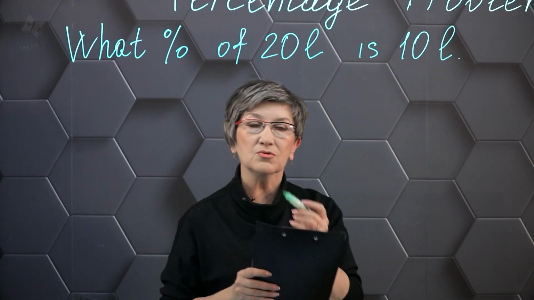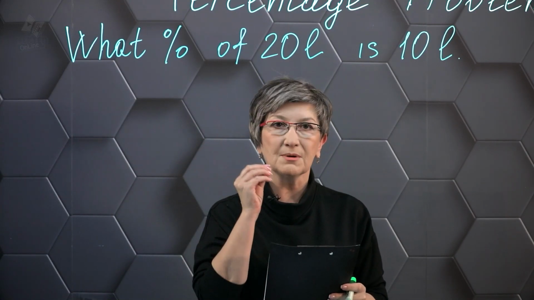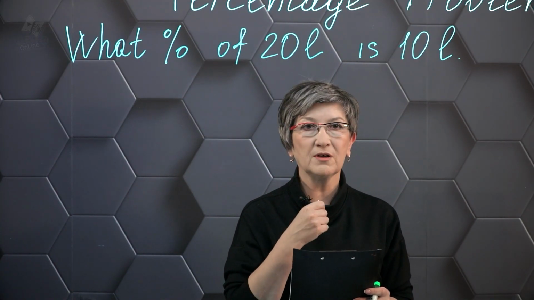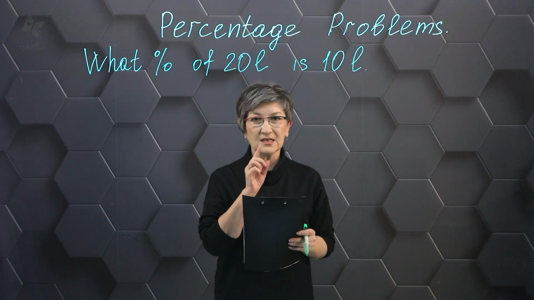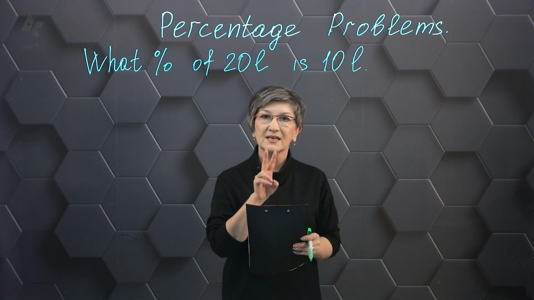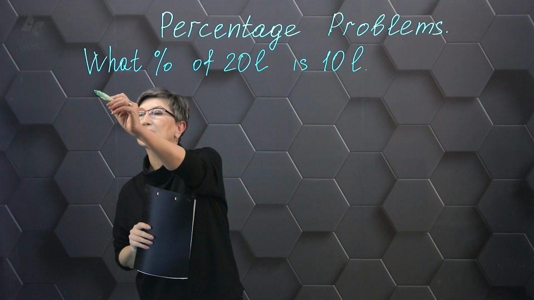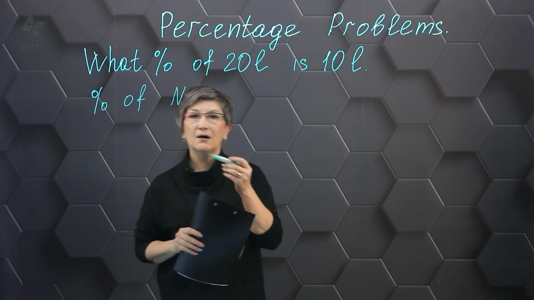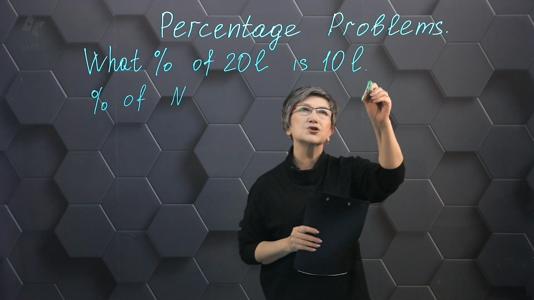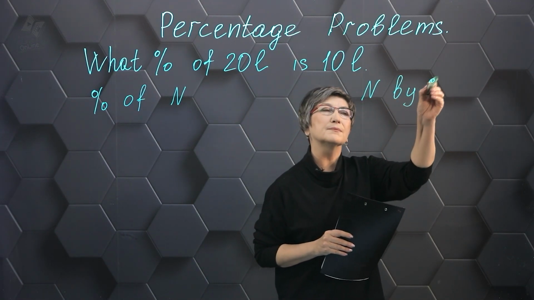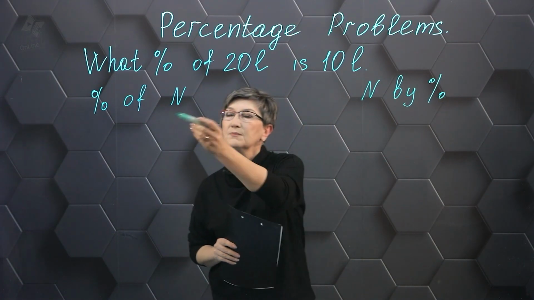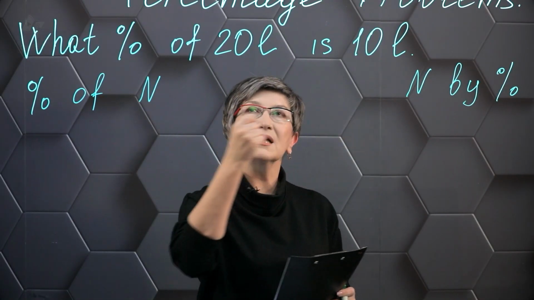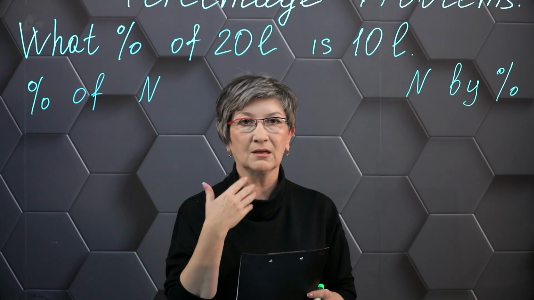In order to solve this problem, we must first analyze what we need to find and rephrase the terms of this problem. Let's remember what kind of problems we know how to solve. We have analyzed two types of problems. The first type is finding percentages of a number. And in the second case, we found the number by percentages. You know the algorithm of action in these two cases. Let's think about what type of problem we should choose, that is, what algorithm we will use.